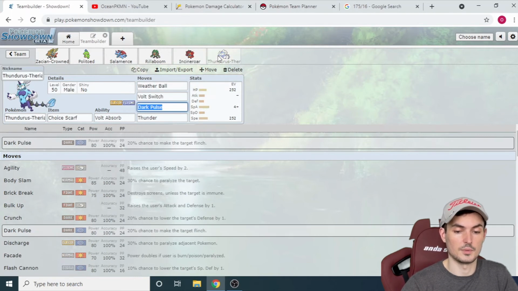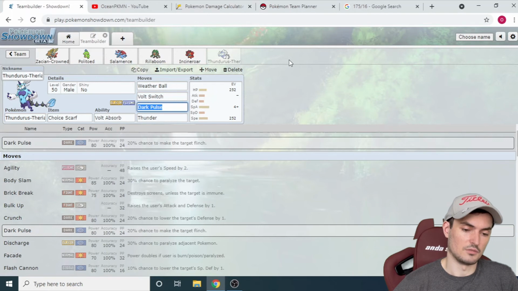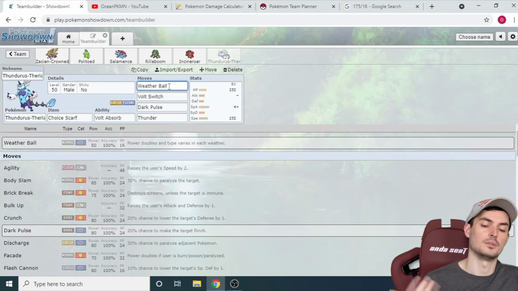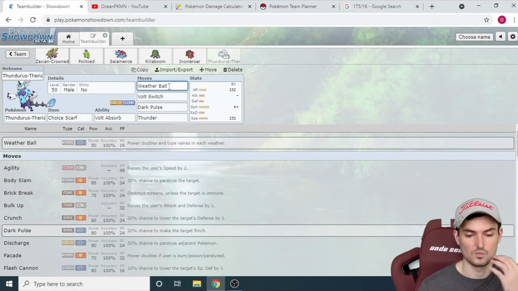Now the last slot, here we go. So this Thundurus basically fills the role of Salamence in the original version of the team, but it's better. It's just better. So this is where the Choice Scarf is now. If we look at its moves, now Weather Ball, that's what I was looking for in this slot. A Pokemon that got Weather Ball so that I didn't have to rely on Hydro Pump. We could knock out Entei and Landorus without worrying about missing. And this Thundurus does that. 100% accuracy, 100 base power, Weather Ball, gets those Pokemon out of there. Scarf Entei, gone. Landorus, gone as well.